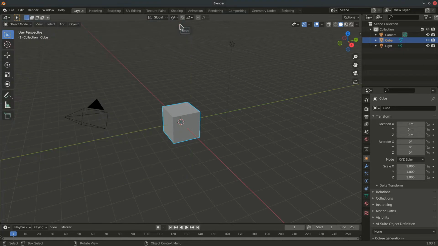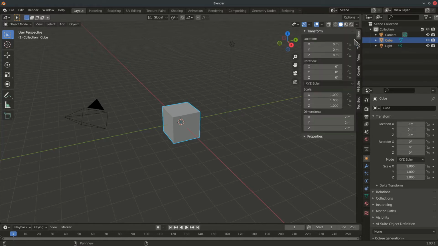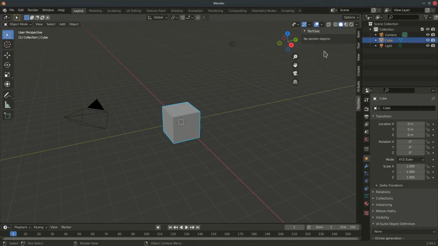So I'll just come out of the preferences window. You won't necessarily see any big difference in the user interface unless you go to two places, which is where TechSec creates interface elements within Blender. One is your 3D view sidebar, and you can toggle that on and off with the N key with the mouse over the 3D viewport, or you can click on this little arrow here, and at the bottom or somewhere within this list of tabs you will see TechSec. At the moment it says no section objects because we haven't created any, but in this panel, and I'll show it filled out in a little bit, this is where we control all the aspects of the 3D view of the sections that we're making.